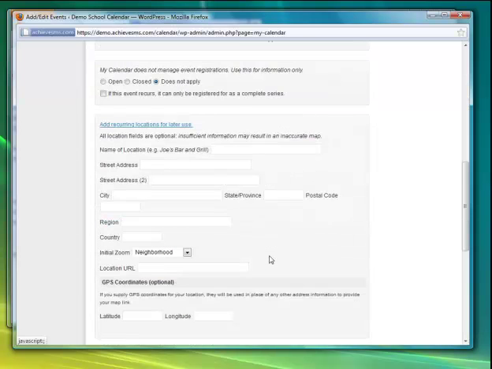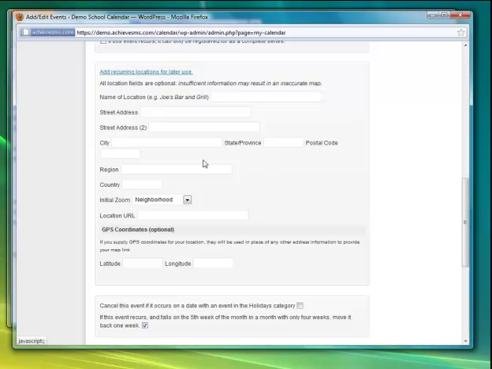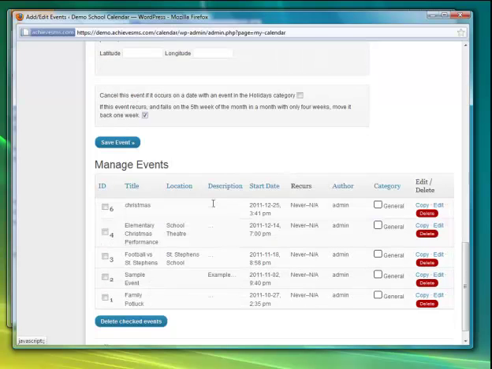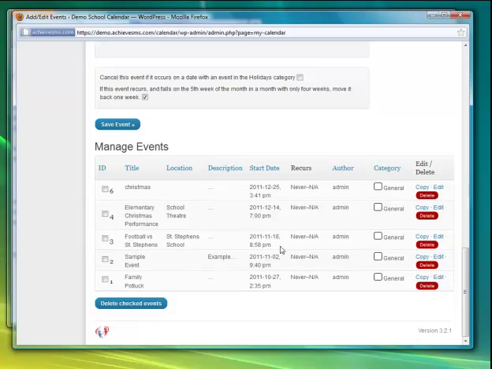Okay. There's also a specific location entry section. If you do not have any set locations, you can enter one-time locational information here. Finally, at the bottom, you want to make sure and click Save Event. If you forget to click this button, your event will not be displayed on your calendar. Down here at the bottom of the Add Edit Events screen is also where you can manage your events by using these Edit and Delete buttons. And now you know how to use the Portal School Calendar feature.